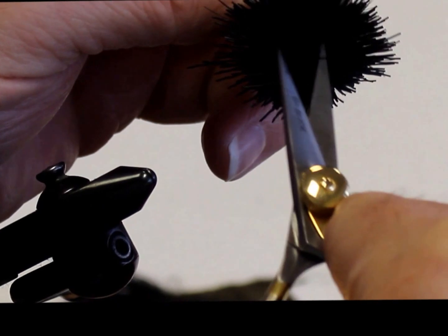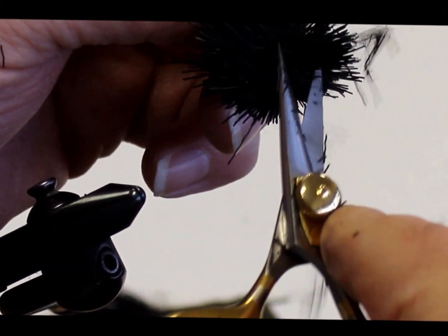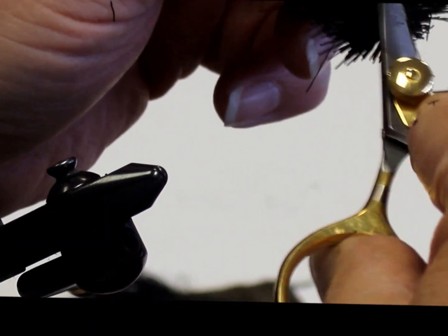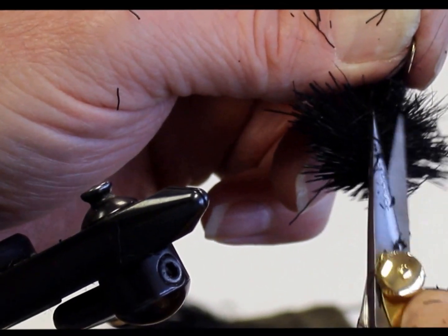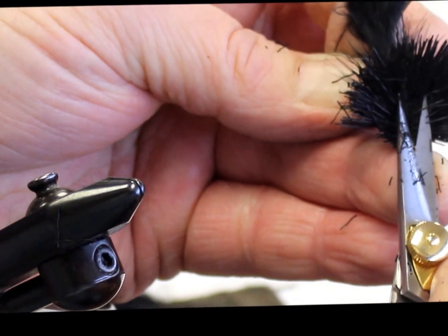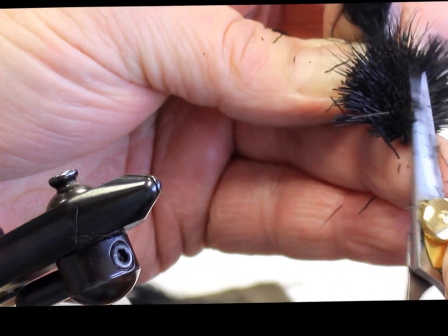Turn the fly upside down, and when you tie a deer hair fly, the first thing you want to do, on a Sculpin anyway, is to trim the head nice and flat on the bottom. Okay, then we're going to make a bullet shape up top, kind of like this. We're holding the scissors kind of parallel.